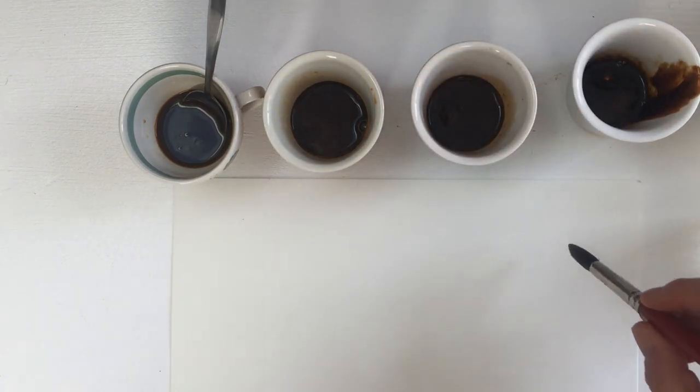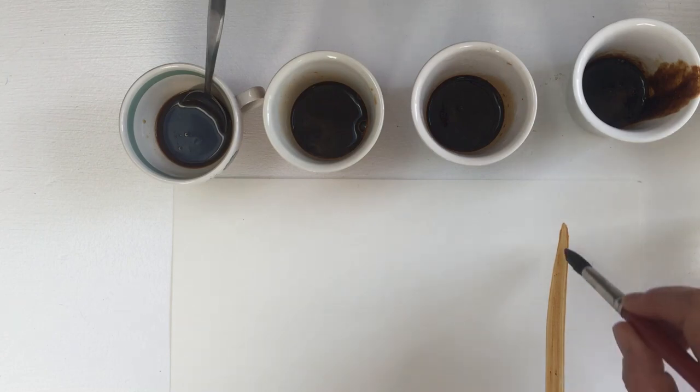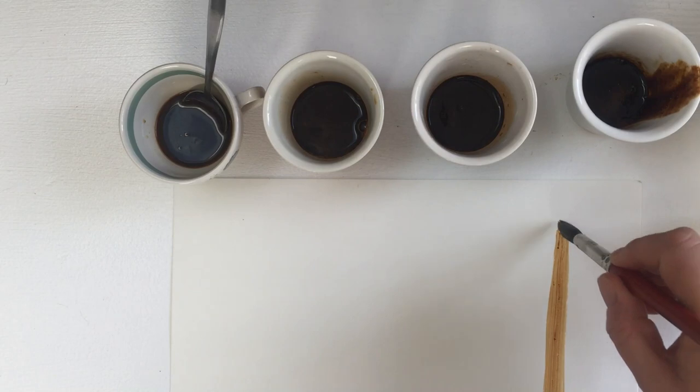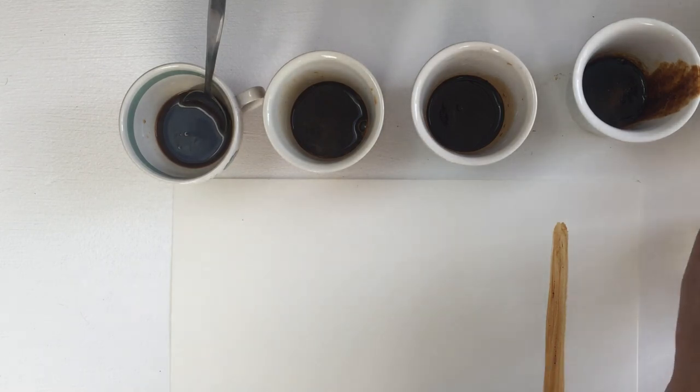I can still see some little grits of coffee in there. Yes, it's got a few wee grits of coffee. That's okay though. Some people might like that look, actually. So maybe I could have stirred that one a wee bit more. Doesn't really matter that much. Okay, so that's the thick one. Wash my brush.